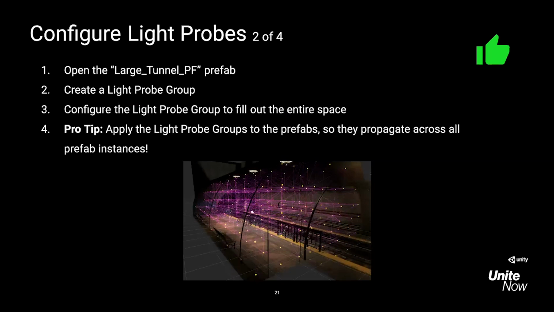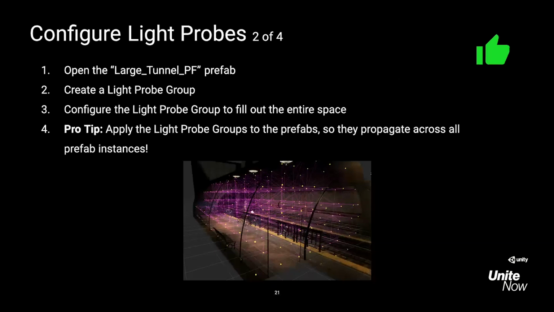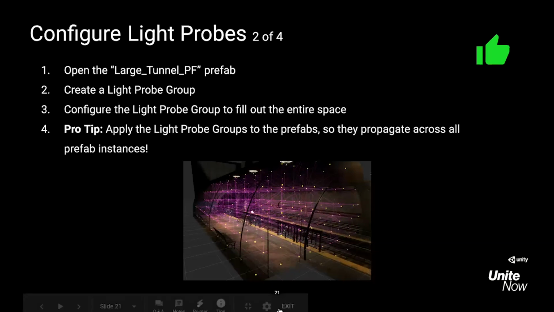So go ahead and create a light probe group. Again, using the prefabs is nice because then it's going to propagate across all the prefabs. But you're not obligated to use prefab workflow. You could just create the light probe groups separately and manually move them through the entire place. But the pro tip here is to use that across prefabs to save you some effort. So go ahead and give this a shot. Let me know in the chat when you have that set up. And in the meantime, we will continue to address some of these questions.